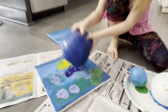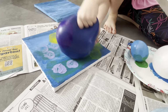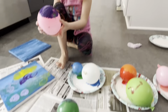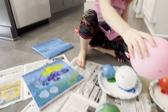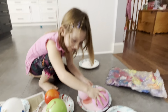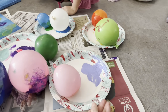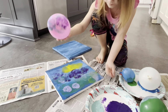That's super cool. Nice. That's fun. We'll put that one down here. Yeah, there's lots of purple on there. Whoa. I think you gotta go to the other side. I wanna do light. All over the floor. We had these on here. That's okay. Okay, put this on here. Nice.